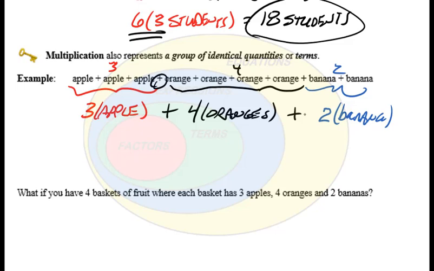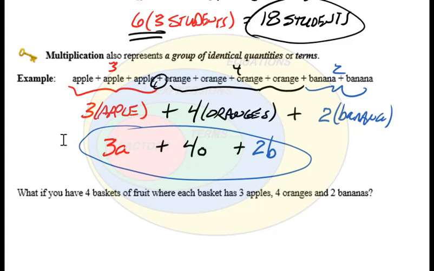In algebra, usually instead of the whole word, we just let one variable represent the quantity. So maybe we can call 3 apples just 3A. And then I'll add that to 4 oranges, which maybe would be 4O. I know that looks like 40, but O is not a very good letter to use in math. Then we want to add 2 bananas, and maybe that would be 2B. But there are 3 different things. I can't add those expressions together, but I can at least use multiplication to represent the groupings.